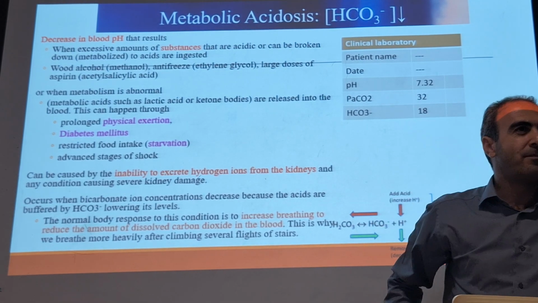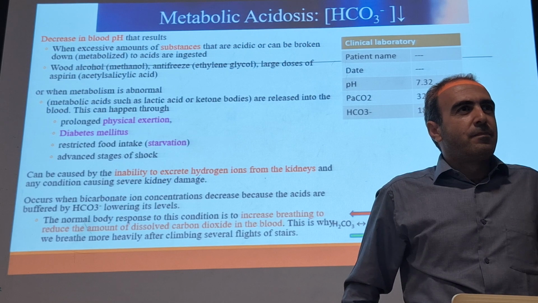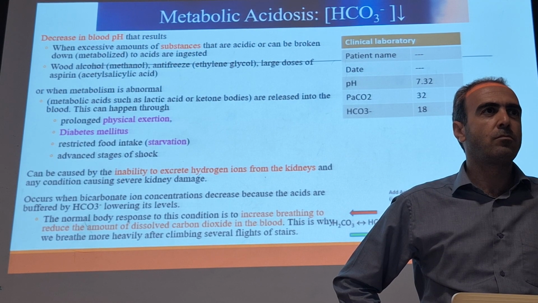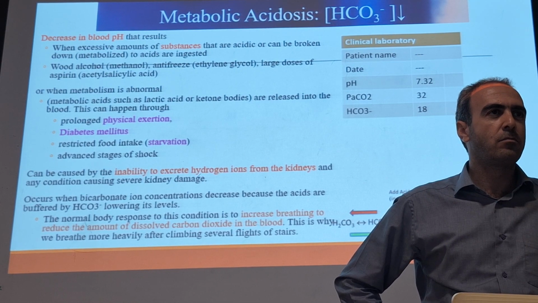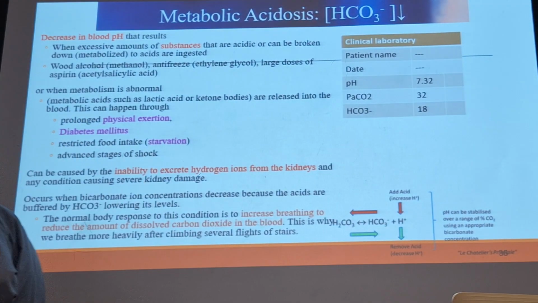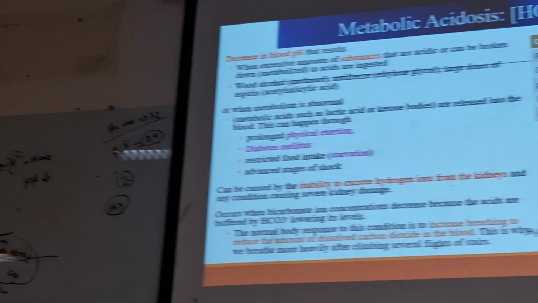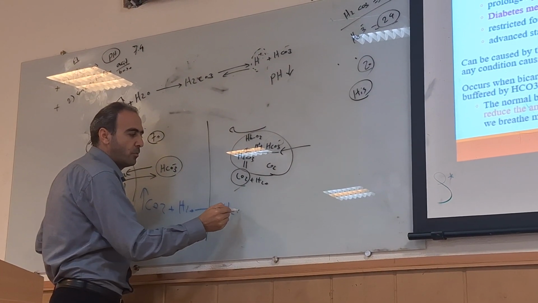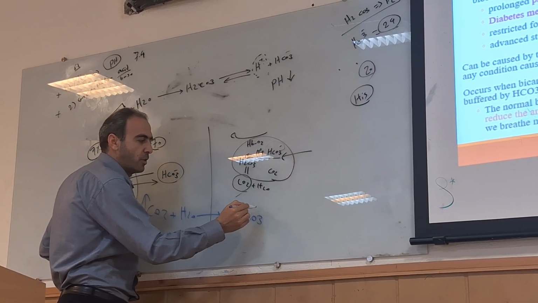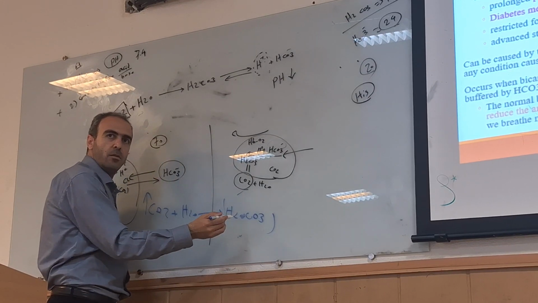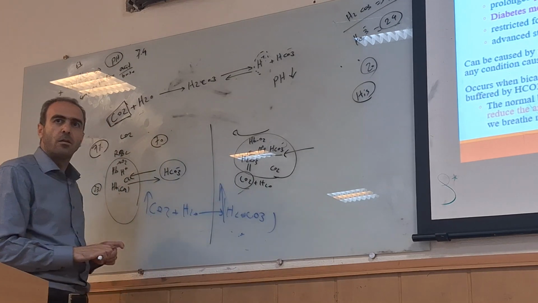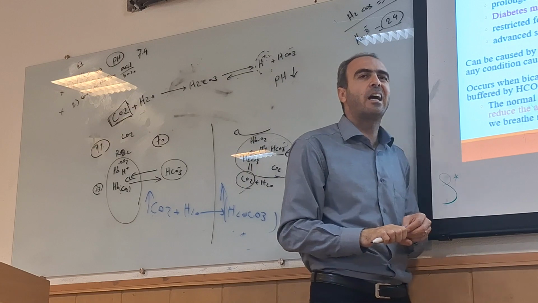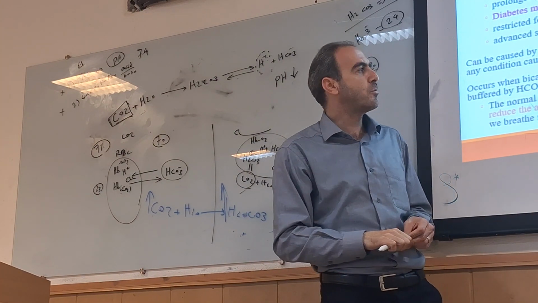Is there a relation between the CO2 concentration and the pH? Exactly. If we have a high concentration of CO2, the pH is going to be low. When we have increasing CO2, CO2 with H2O converts to carbonic acid. H2O plus CO2 is carbonic acid. It's an acid, so the pH should decrease. And it can also dissociate to H plus, so H plus is also increased. So CO2 is a carbonic acid, and when it's increased, it means the acidic situation is increased. Oh, I have a question.